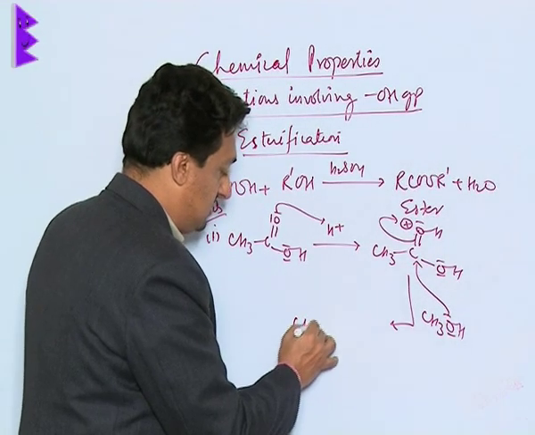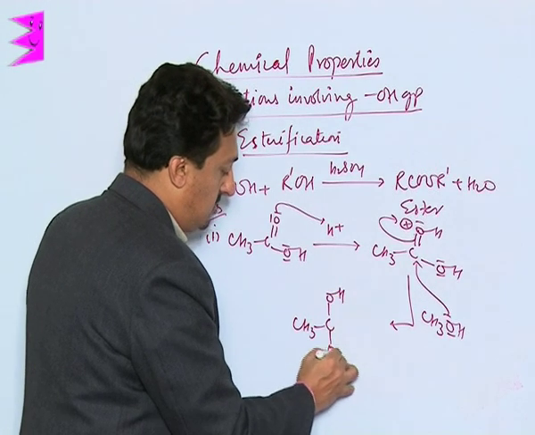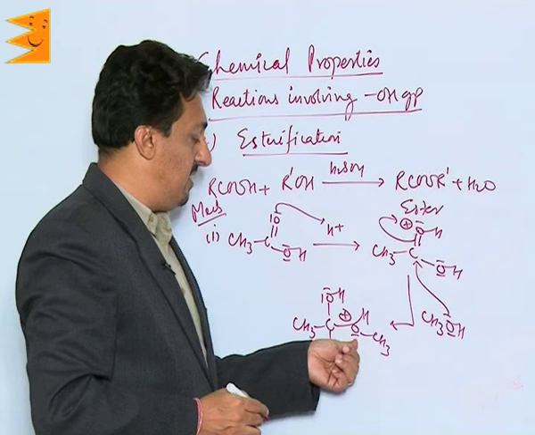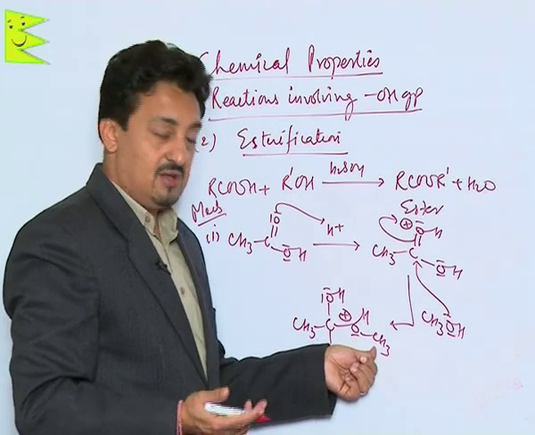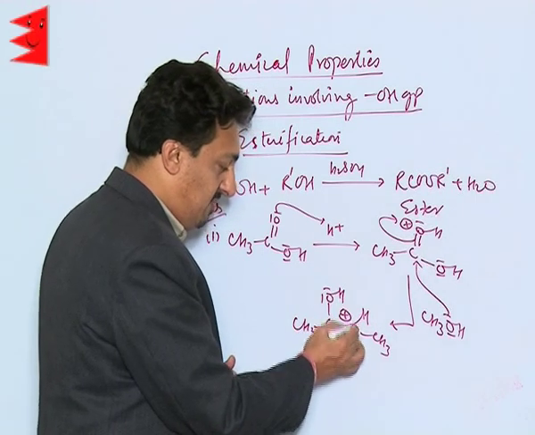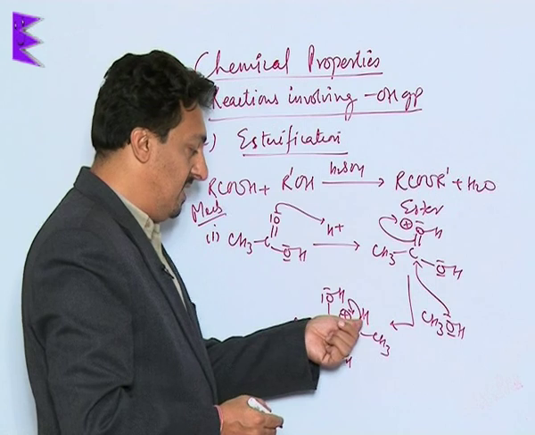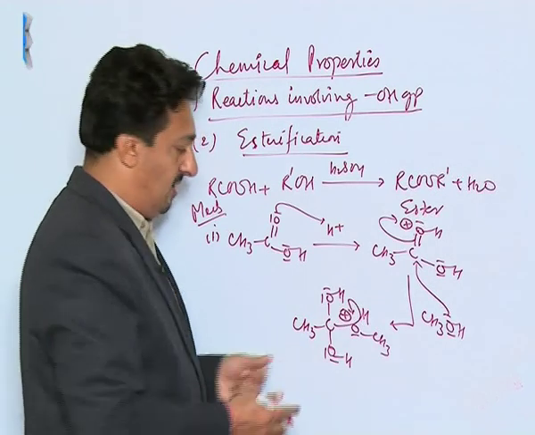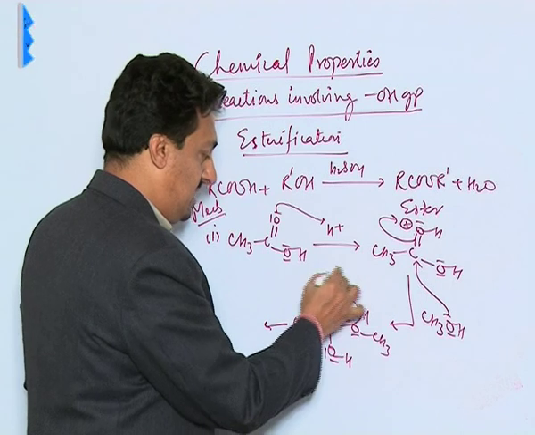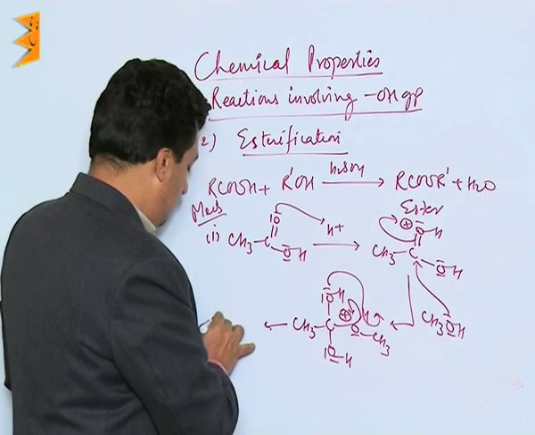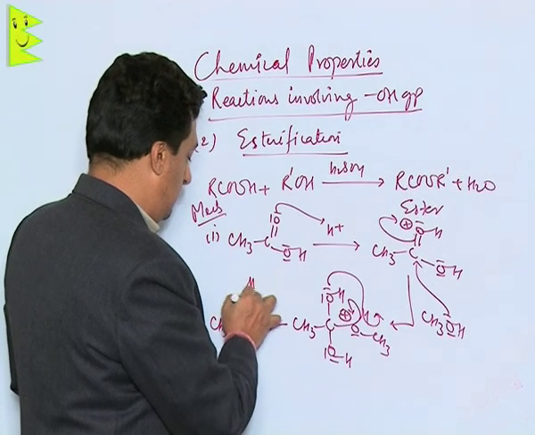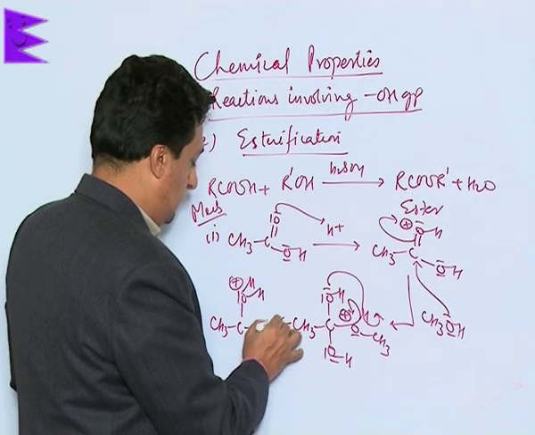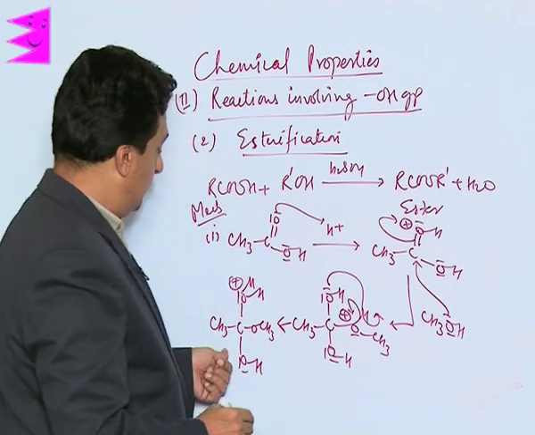This will give us 2 OH groups on the same carbon, with the oxygen of the alcoholic group having a positive charge, and carrying a methyl or carbon chain and a hydrogen. So this oxygen, in order to satisfy its electron deficiency, withdraws electrons from one of the H's. This H coming out as an H plus will attack any of these OH groups and turn it into water. So suppose this attack takes place like this. What we get in this case is, this becomes water, this becomes methoxy, and we have the same thing here.